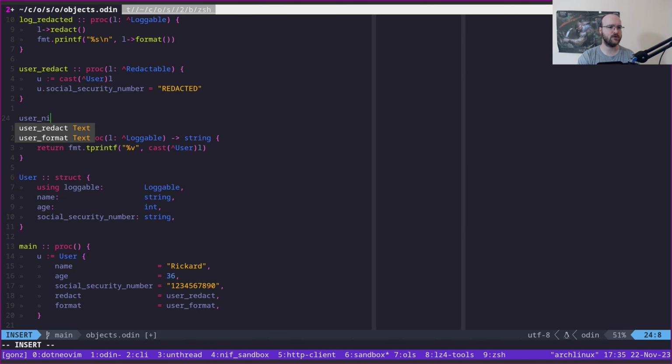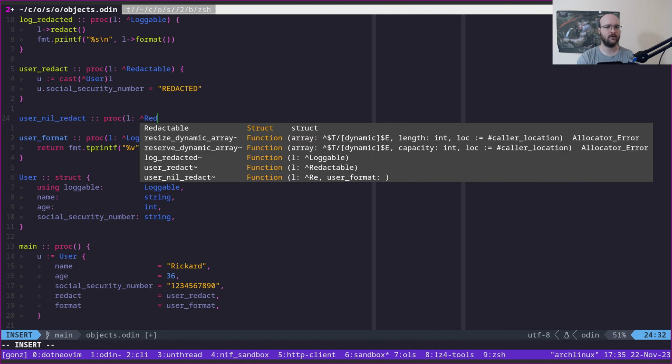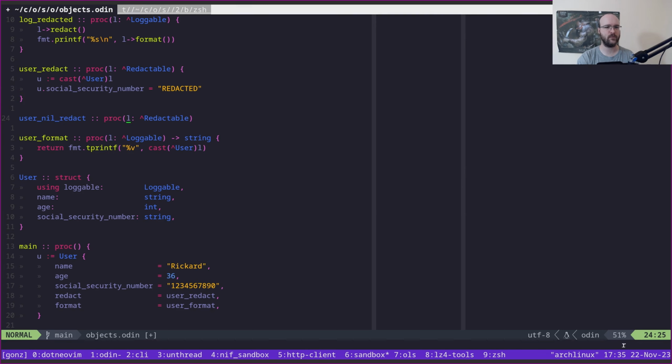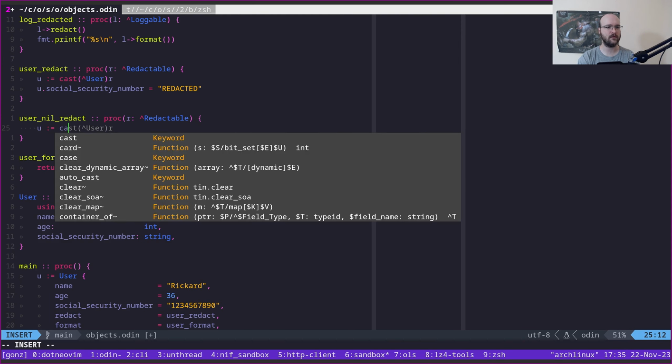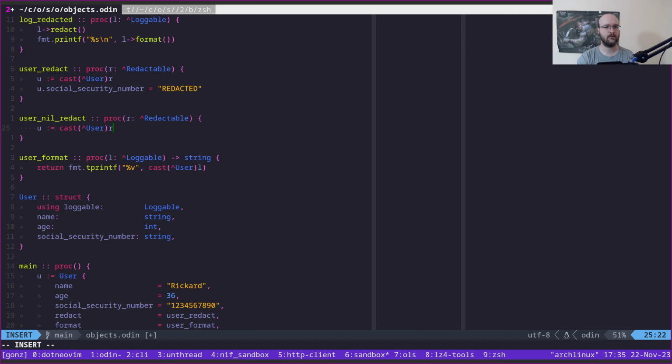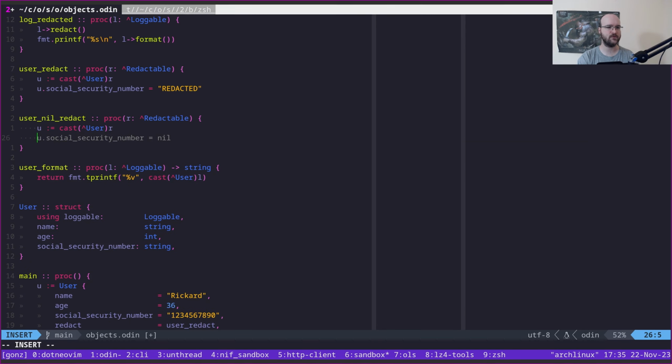So user nil redact, let's say I have a proc for redactable, this should be R by the way, like this, right? Here, if I wanted to, for example, do nothing, I would just do nothing, to be honest.